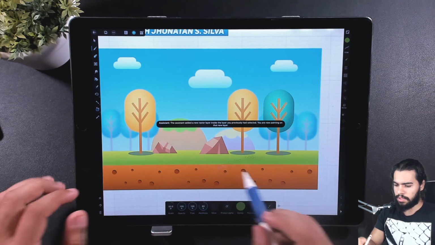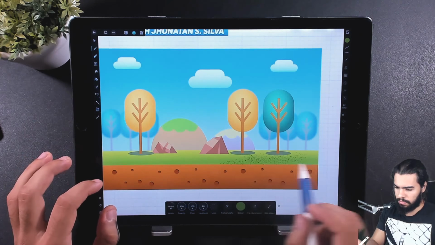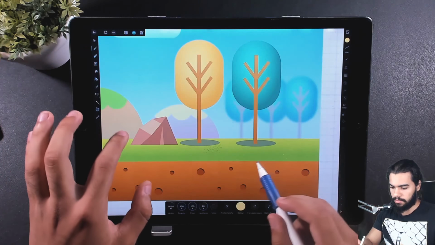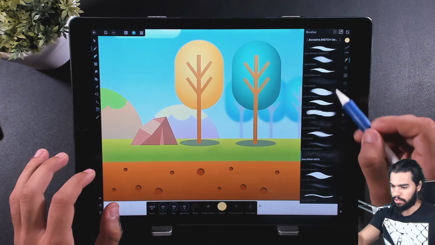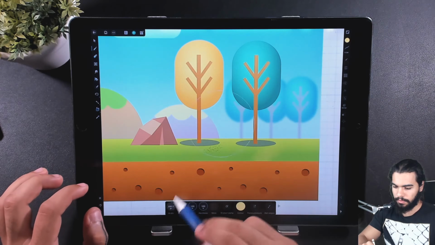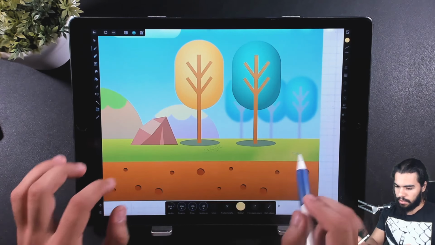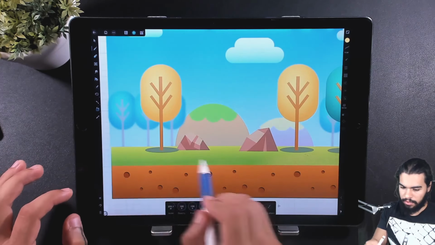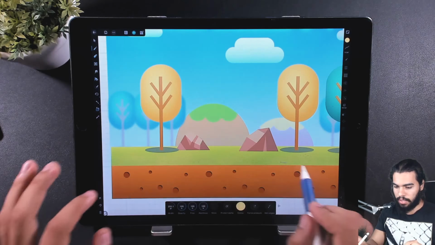And let's start here by adding some texture, you know. Let me change this to this noise brush. I think it's better. And look, I'm painting this and applying a texture. This is just an example, okay guys?